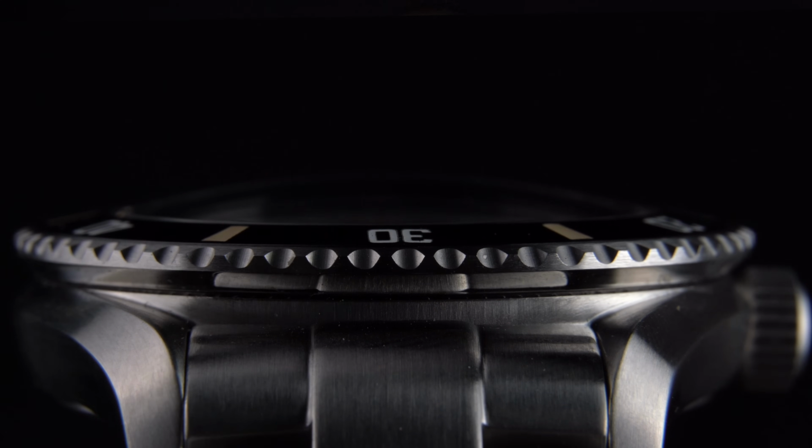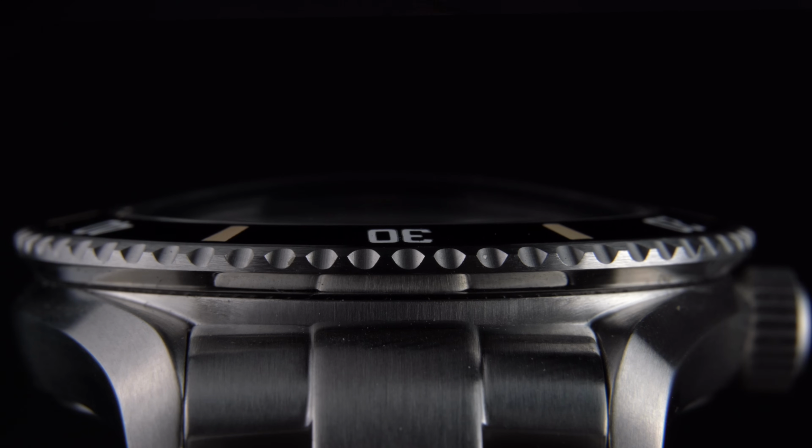Those are the main things. Again, it's mostly aesthetic. That's the other thing to keep in mind across all of these models. The Arctic may sound more technically capable than the Tropic, for example, but it's really just the naming convention. Granted, those names are related to the aesthetics and the idea behind the design, but you can take this bad boy scuba diving in Belize, and you can take the Tropic crab fishing off the coast of Alaska. There's no connotation to that. It's not like more of a durable outdoor watch. They're all equally capable. Most of these differences, again, are all aesthetic.